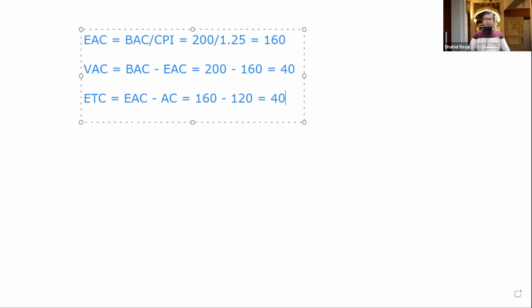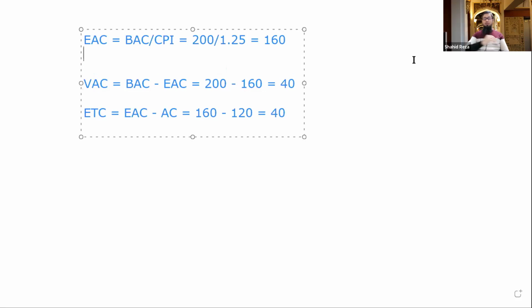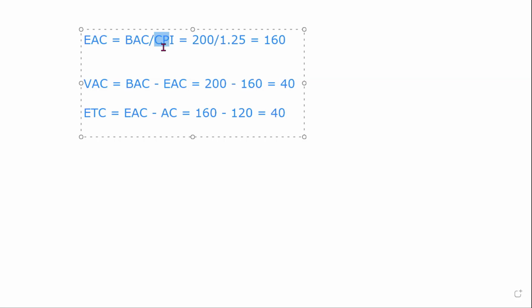All right. Okay, now there is some variation of calculation of EAC. There are actually 4 formulas to calculate EAC. So I am keeping it here. So the first one is simple. If the CPI, the cost performance index, is the same for the rest of the project, then we can use this formula. If we feel that the CPI will remain the same for the rest of the project, only then we will use this formula.